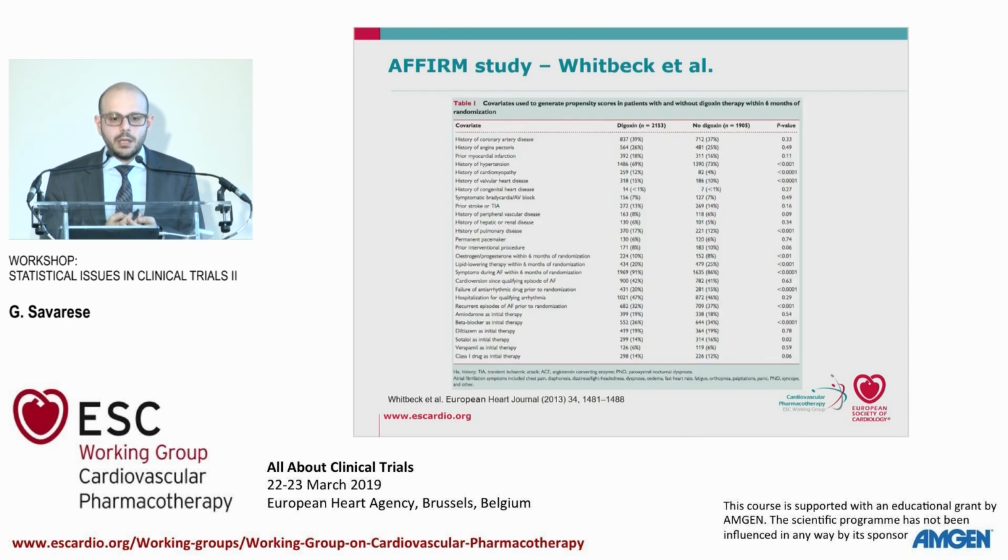So these were the baseline characteristics of these patients. As you can see from the p-values, these two groups of patients were completely different for almost all the baseline characteristics collected. And this is obvious because patients receiving digoxin are usually sicker. Most of them may have, for example, heart failure, so they may be even sicker. And patients not using digoxin maybe had no heart failure or had overall better baseline characteristics. So here you really understand that there is a major problem when we want to assess the association between digoxin and outcomes, because these two groups are completely different. So there may be a lot of confounding.